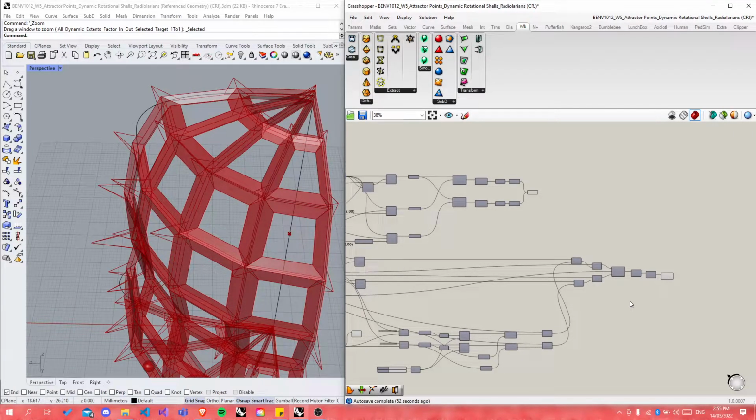Remember to turn off the display for stuff that you're not working on, and then turn on the display for stuff that you are working on. Okay, I'm going to zoom in on one of the junctions then. Like on the runner, yeah.